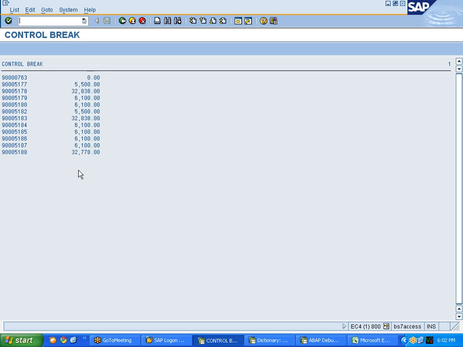So see, you can make a note. Collect syntax will sum up the currency fields based on the character fields.